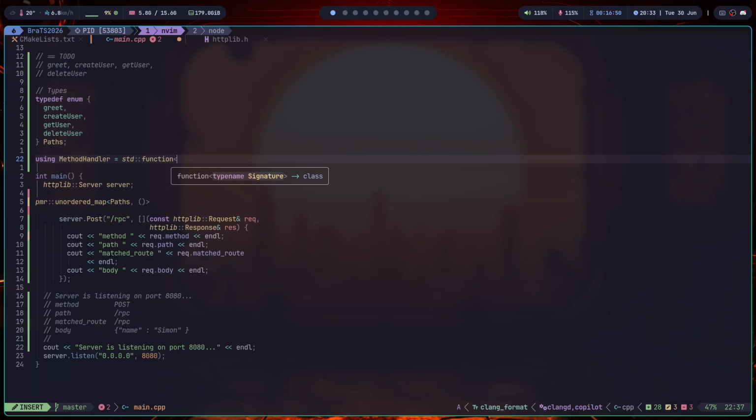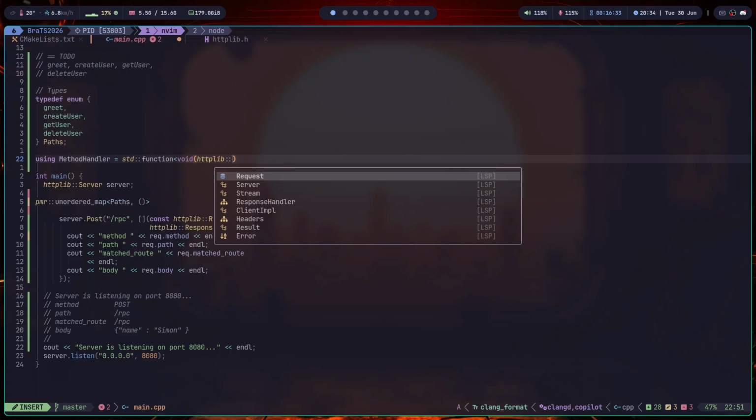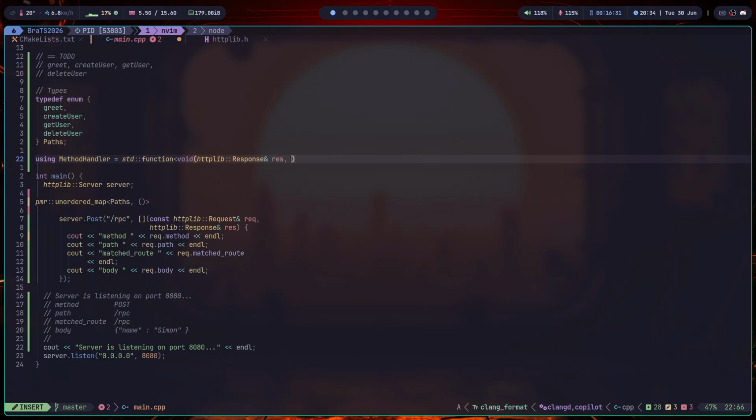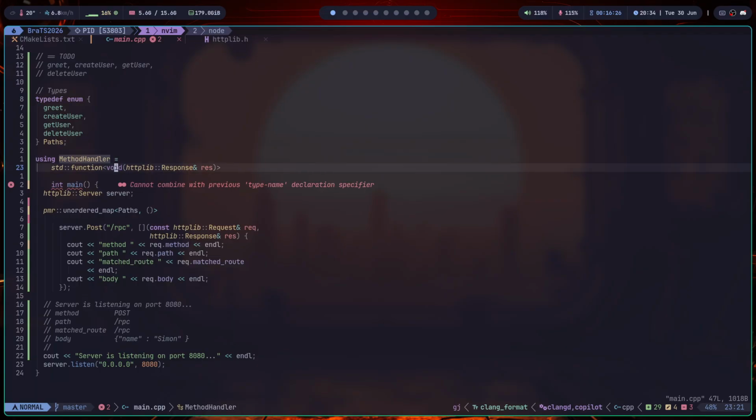So function, and then we do a method returning a thing. I don't know. I mean, surely they'll just take the response. That seems like a reasonable thing to do, to me at least.